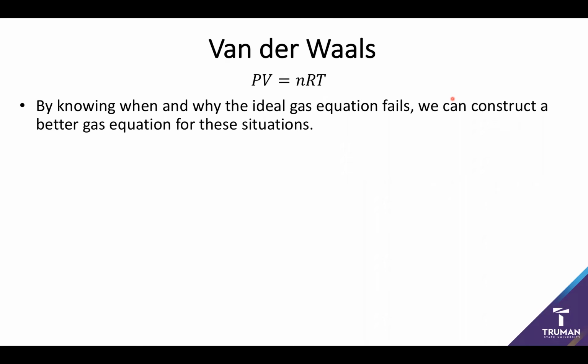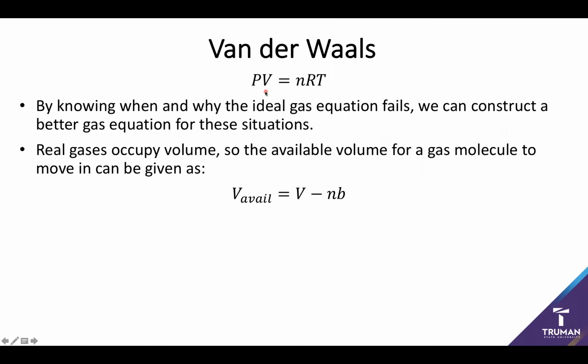So the ideal gas law had two major failing points. One, it assumed no attractive forces, and two, it assumed that the gas didn't actually occupy any volume. The easiest one of these to address is that real gases occupy real volume. So all we need to do is, in our ideal gas law, essentially account for the fact that not all of this space is usable. The only available space for gas molecules to move around is going to be the total volume minus whatever volume is occupied by the gas.